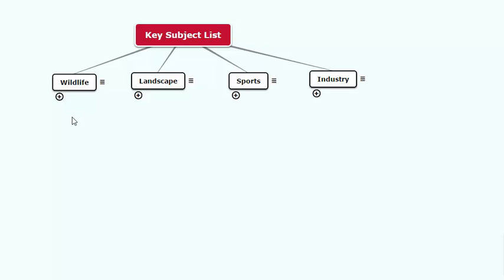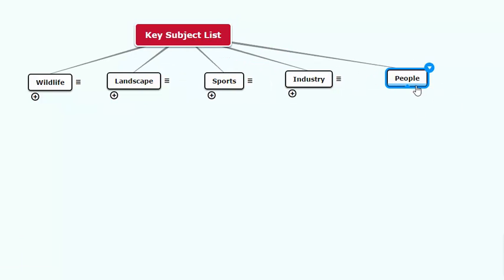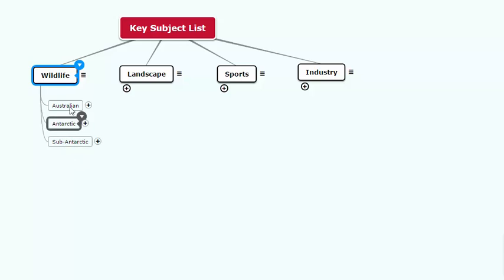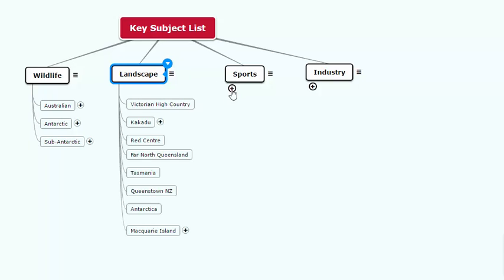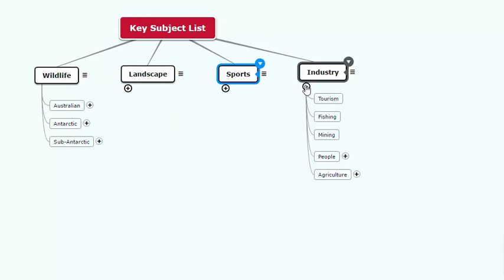So for this example I'm using some broad categories, and with this software it's really quite easy. If I wanted to add another one I could just drag it out here. I might say I do some people, then I can just add subcategories under that, and you can close those or you can add more anytime. So the idea is once you've set your broad categories, you just go through underneath and add all the subcategories you might have come up with when you made your big list, and just put those in there wherever they happen to fit. So you can see this is just a rough one I've done, and you can split them up even further as you want. Just close these up.